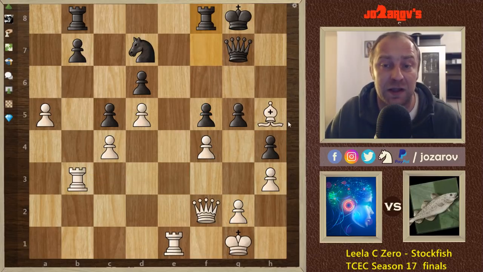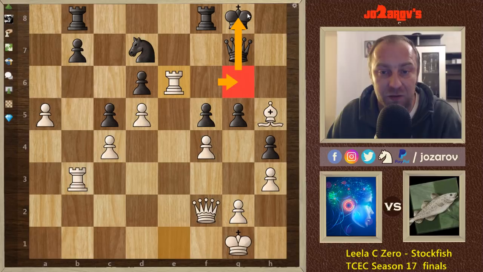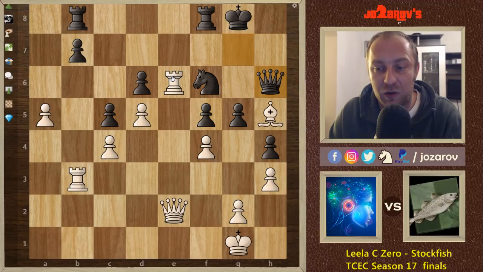So in the game, as I said, rook to f8, played by Stockfish, covering the 8th rank, but now simply rook to e6, with the threat, of course, to play rook to g6 and trapping the queen. So that's why knight to f6 was a necessary move, but now simply queen to e2, again having our perfect battery on the e-file, and now queen to h6.